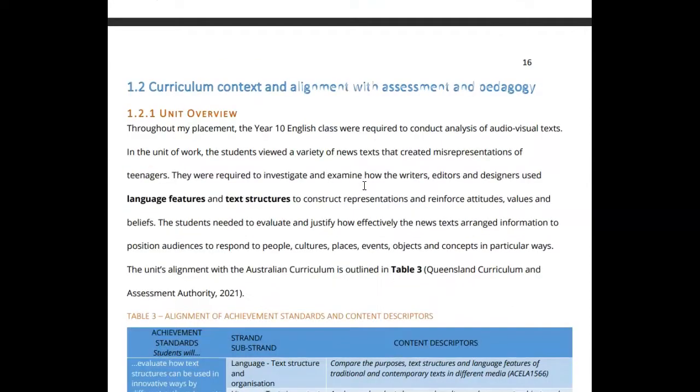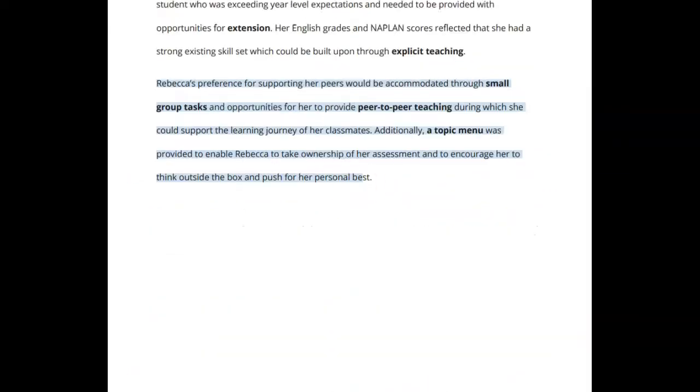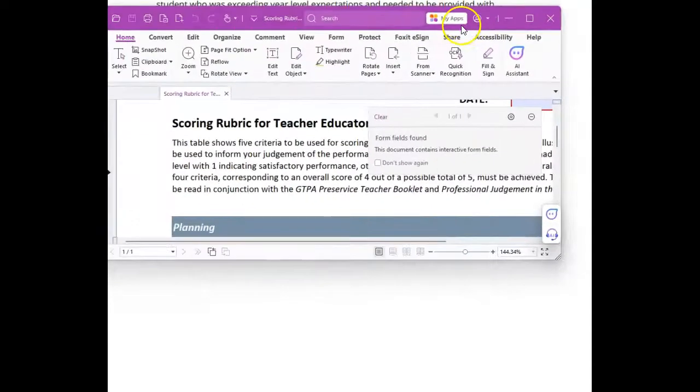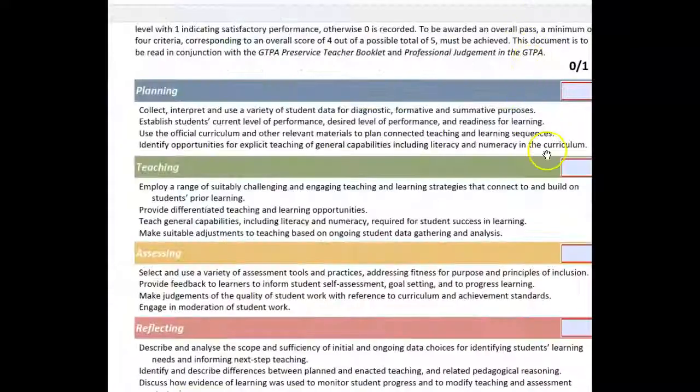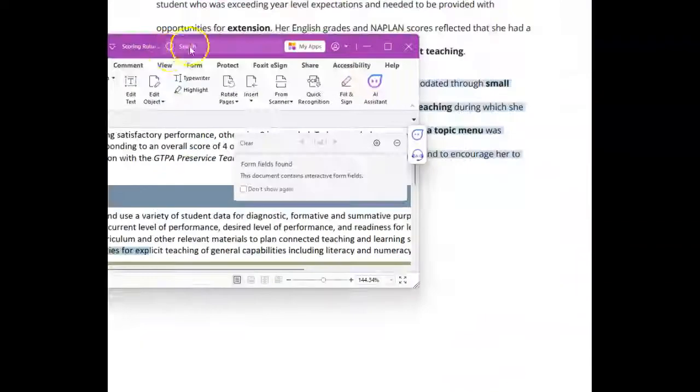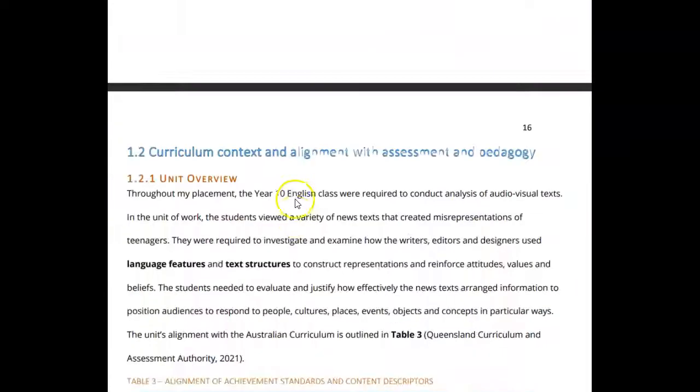Next, we're going to have a look at, well, did they do what was required? And the first 2 criteria were, okay, going forward, collect and interpret data. Yes, they interpreted it as well. Did they establish where the students were at? They had a pre-test, they had prior tests from previous semesters. Now we're looking for official curriculum and general capabilities. So I think they've ticked the box on the first 2 really clearly.